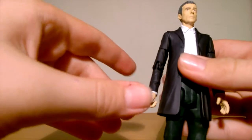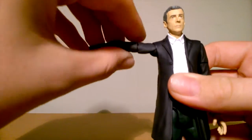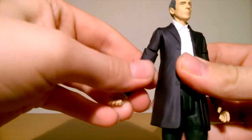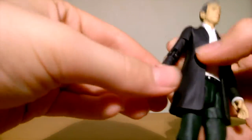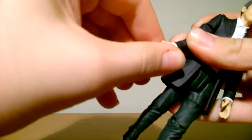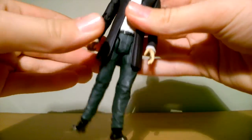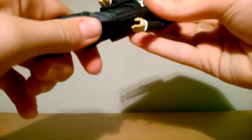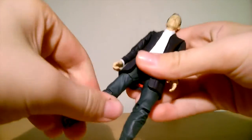Then the arms go on a ball joint, so they go out to 90 degrees. We then have bicep and tricep, and that can do 360 degrees. Elbows can do 90 degrees. Hands can do 360, just about. Very stiff though. And the waist can do 360 degrees.